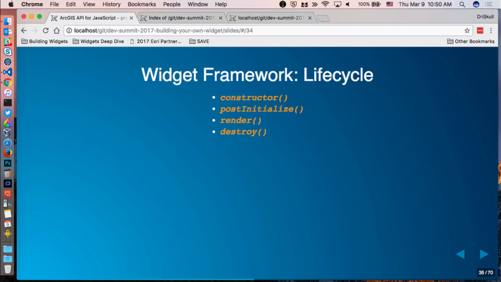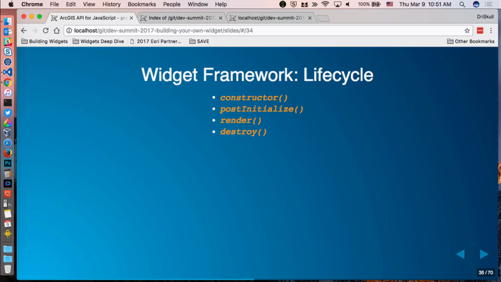So this is the life cycle of our framework. You have the constructor method, which you can hook into and define yourself. We have a post initialize, which you may want to use to set up event handlers, things like that, after the widget's been constructed or instantiated. You have the render function or method, which is our main method to return a user interface and define that for your widget.